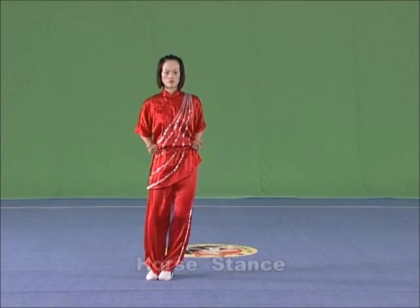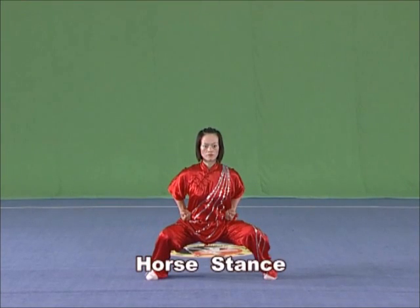Horse stance: stand with the distance between the feet 3 times the length of a foot, tiptoe pointing forward, and then leveling the thigh.